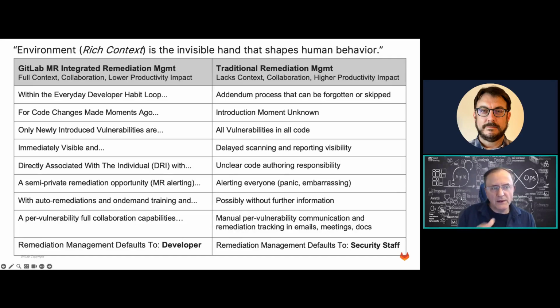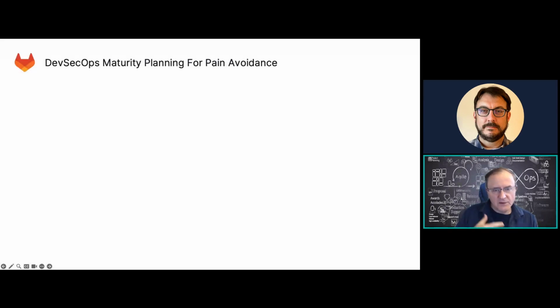And so when we create the situation on the left, we make this much better. Also notice that when remediation management is out of context, then also the aspects of reporting on remediation are out of context. The remediation management also falls out of the context of the developer. And so now, frequently to get better at DevSecOps, we are having to create more hires in the security department. And a lot of the work ends up being just chasing to make sure that remediation actually happens. So you have to consider this as a part of your whole DevSecOps maturity.